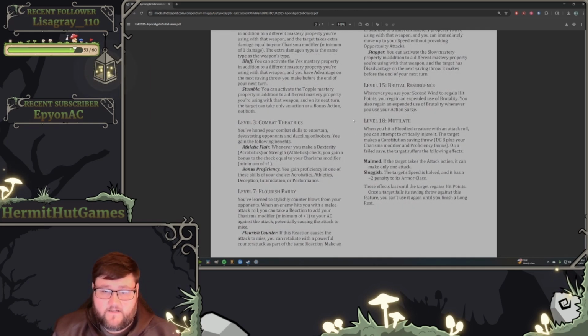Level 18, Mutilate. When you hit a bloodied creature with an attack roll, you can attempt to critically injure it. The target makes a Constitution saving throw, DC 8 plus your Charisma modifier and your Proficiency bonus. Ew. On a failed save, the target suffers the following effects. Maimed, if the target takes the attack action, it can make only 1 attack. Sluggish, the target's speed is halved and it has a -2 penalty to its armor class. These effects last until the target regains hit points. Once a target fails its saving throw against this feature, you can't use it again until you finish a long rest.